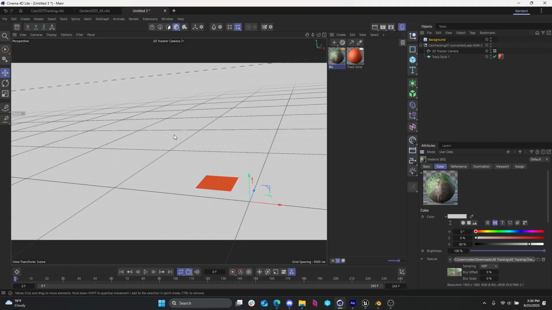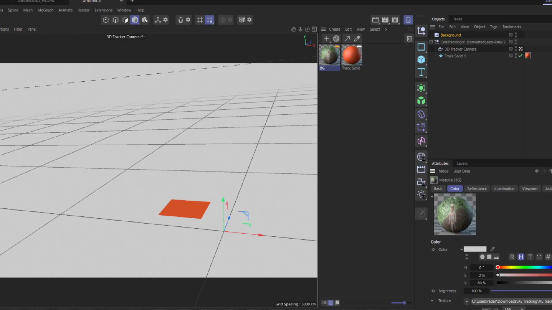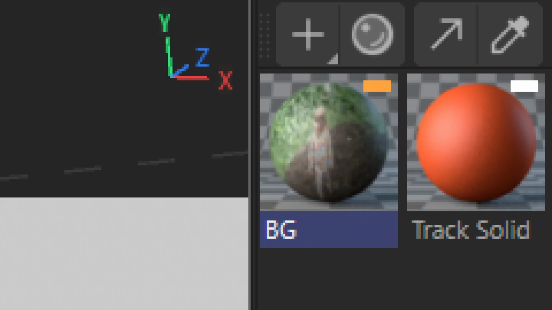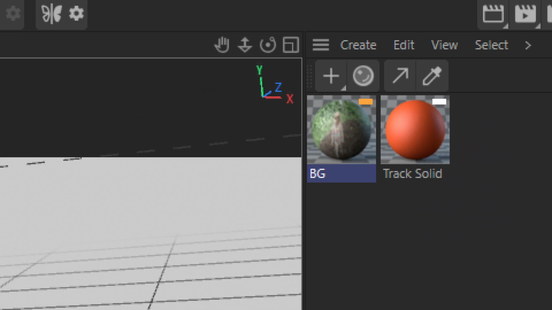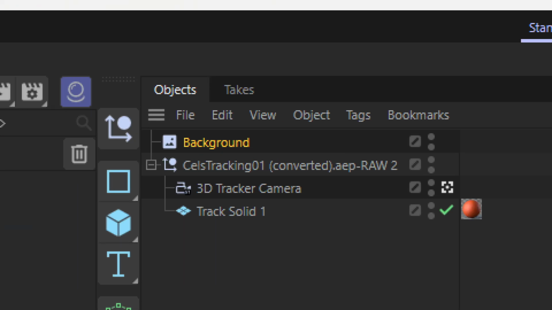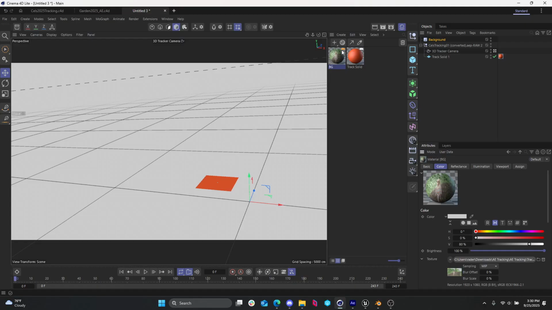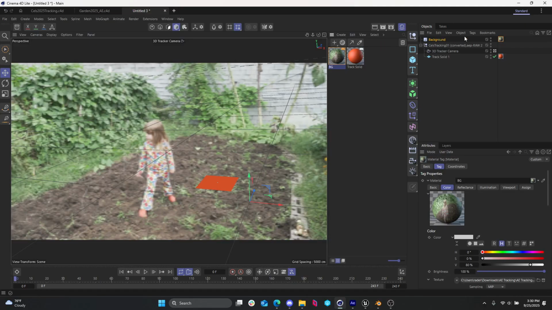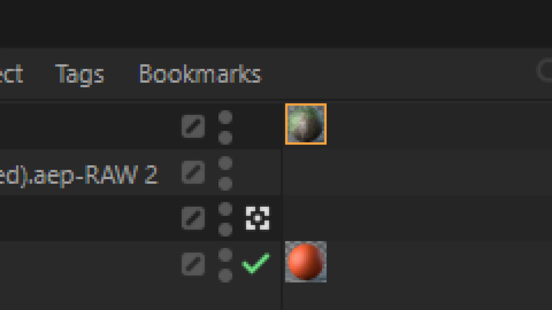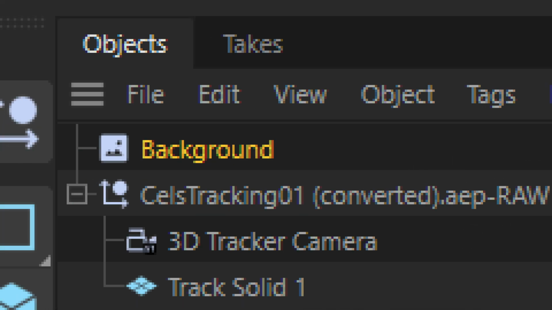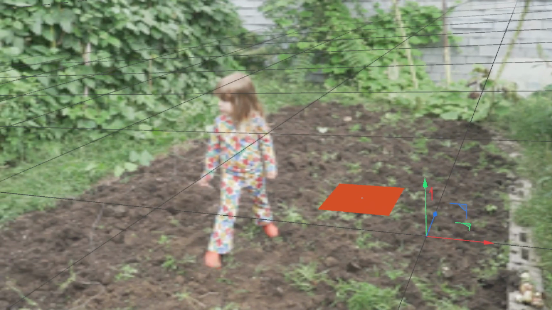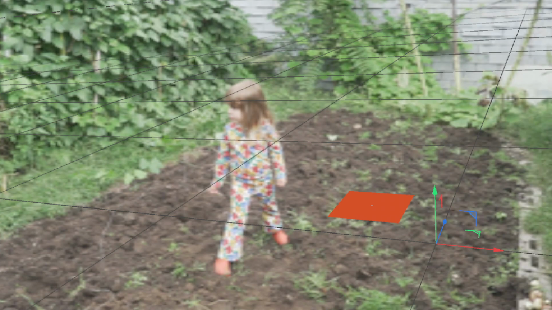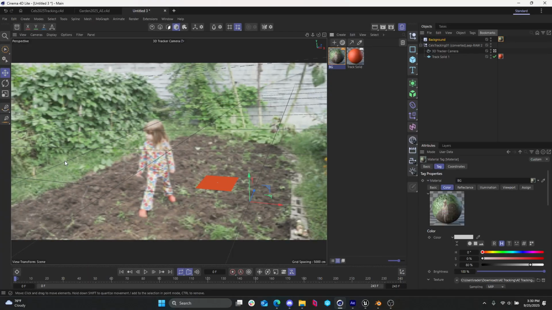So let's change this gray on the background here to the material. What we need to do is grab onto this material. There are a lot of different ways to do this, but I'm just going to drag and drop. Grab onto the material and drag it on top of the background. So you see the material there is attached to the background, and in the main viewport you can see it, although it looks very low res, but we'll help with that in a second.